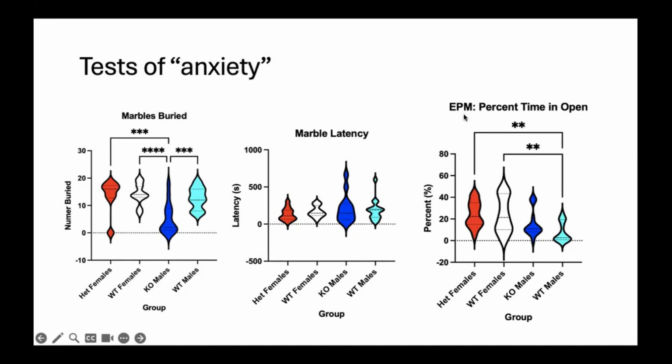This is the elevated plus maze test. So mice are dropped into a maze where part of it is closed and part of it is open. The more time they spend in the open, the less anxious they're supposed to be. So in our case, our heterozygous females were similar to the wild type females, and they spent a decent amount of time in the open. And then all the males seem to spend more time in the closed arm. So again, really nothing interpretable or no real differences here that we can hang our hat on to say that there's a good phenotype.